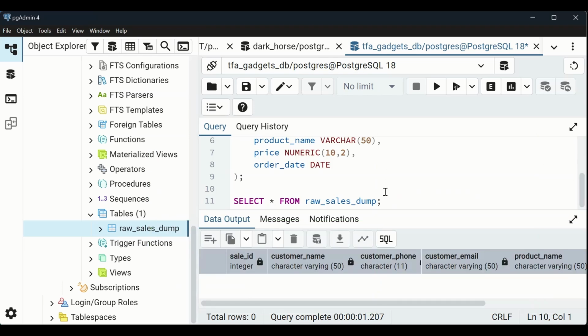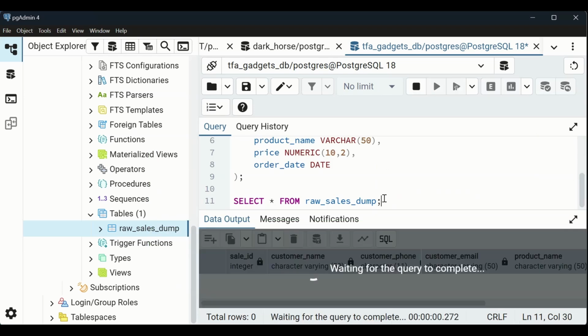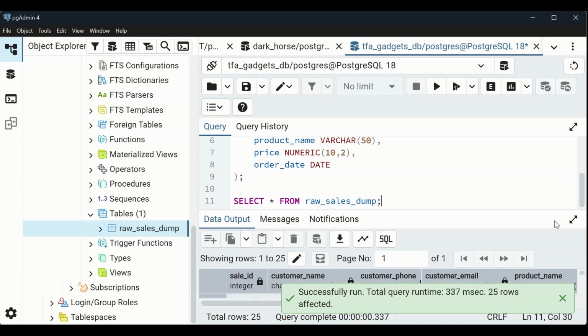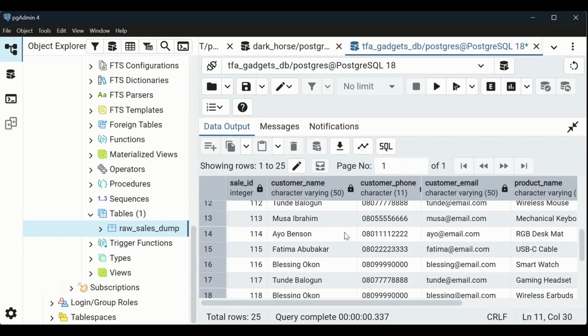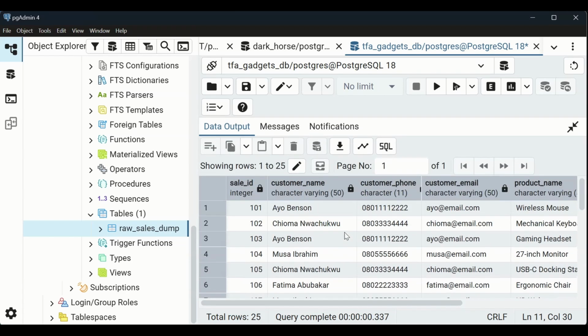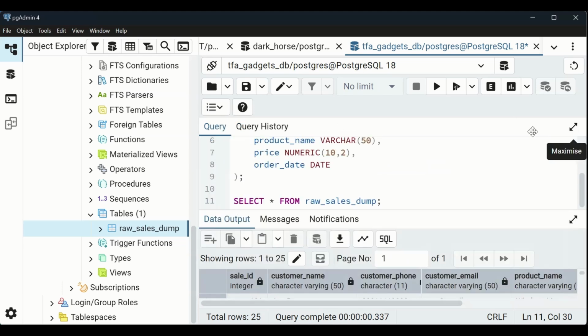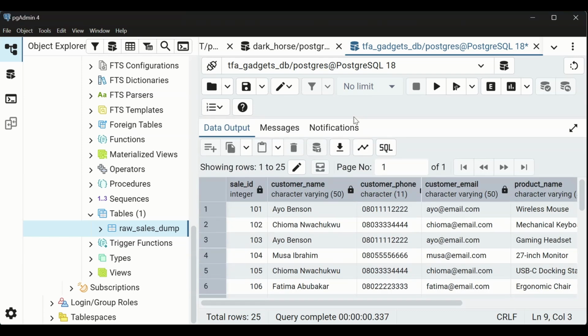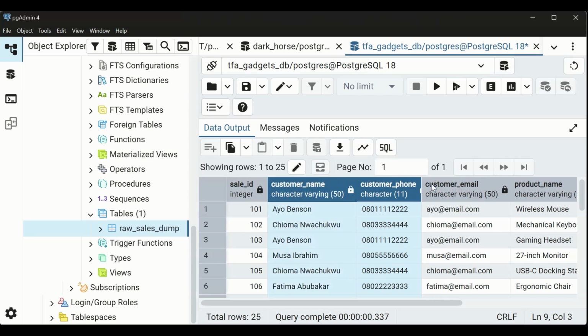Now that it's all green, if we run this again, Alt F5, you can see that we now have our data loaded, just like that. Nice. So we can now move back to our document. The next thing for us will probably be to extract customer details, and those are these 3 columns. We want to extract them into their own table.